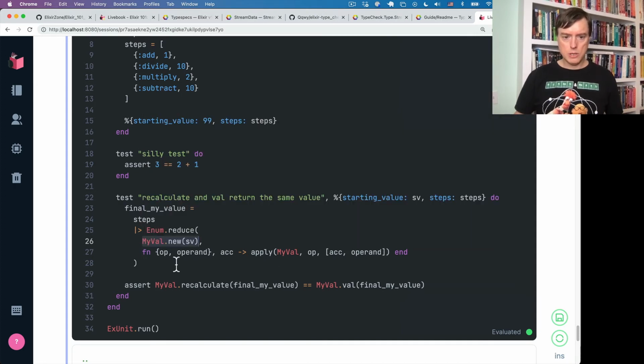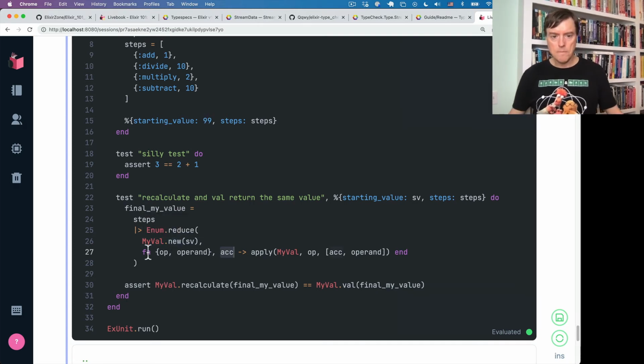The anonymous function takes the accumulator, which is initially a value of 99, and this tuple of operator and operand, which is add and 1, divide and 10, multiply and 2, and subtract and 10, and it's going to apply module, function, arguments.